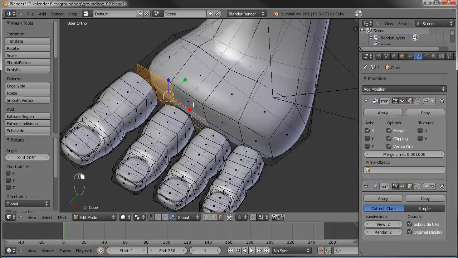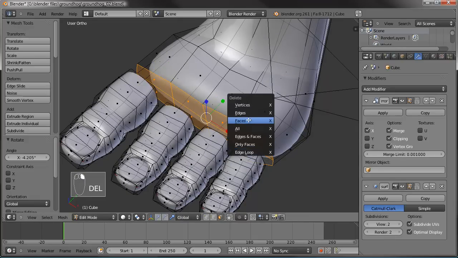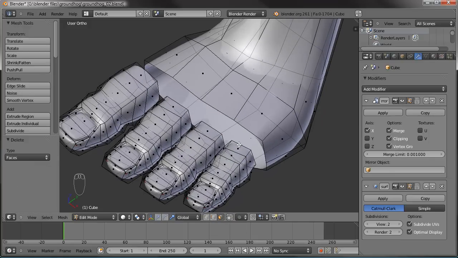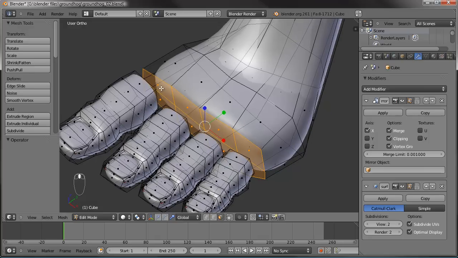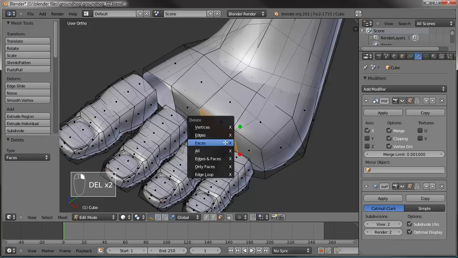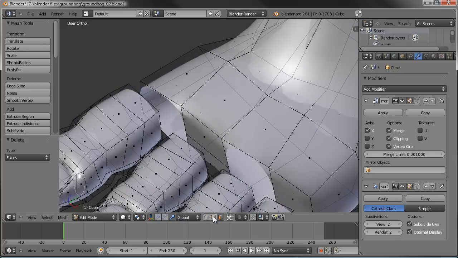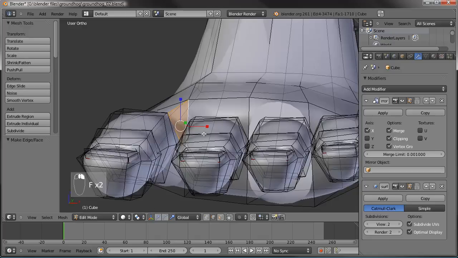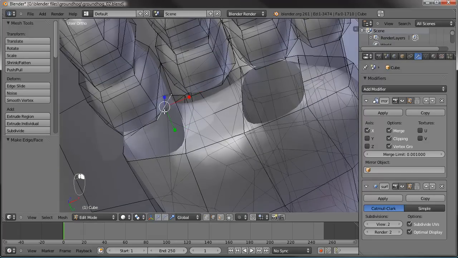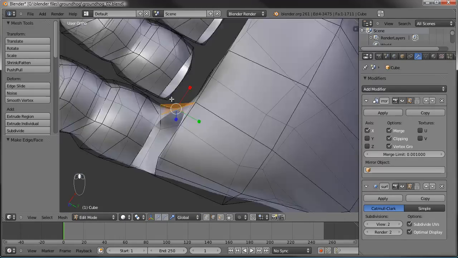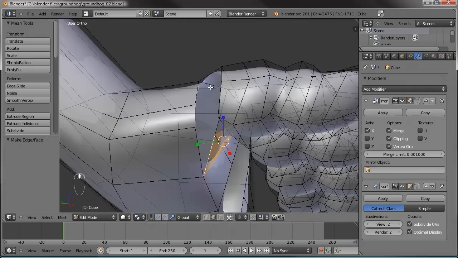Grab these faces here. Just delete all those. And we will go about, actually let's undo that. Let's just delete every other one. There we go, delete that one. That way we still have an edge to work with as we're sewing together. The way I mean by edge is I mean we still have something to connect the middle to. If I can rotate the scene around the way I want, there we go.